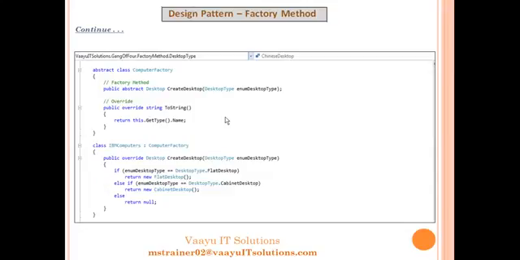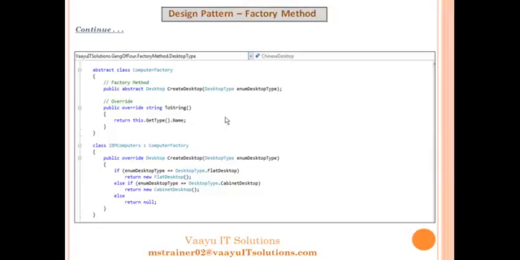IBM computers is inheriting the computer factory. This computer factory is an abstract class that has the abstract method create desktop, and along with this we are passing one enumeration to find which subclass object will be created.